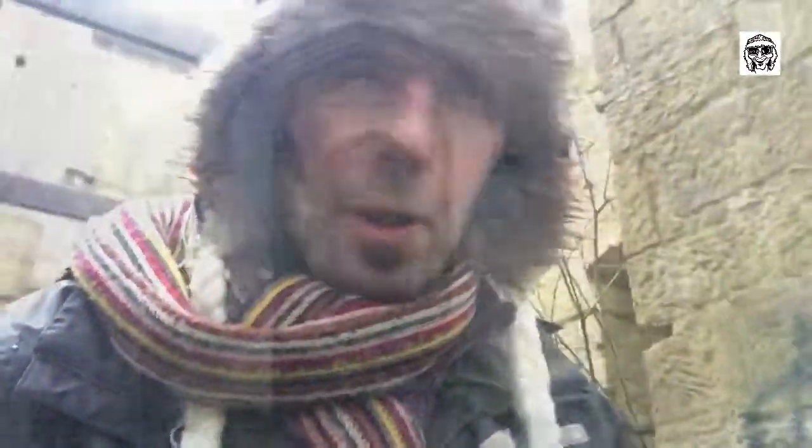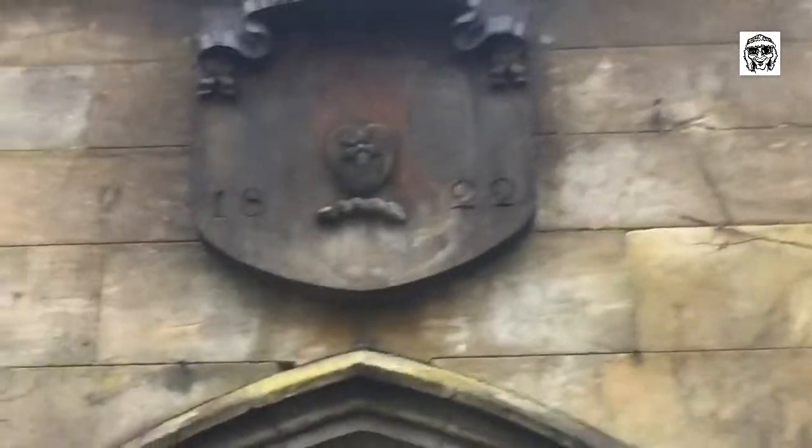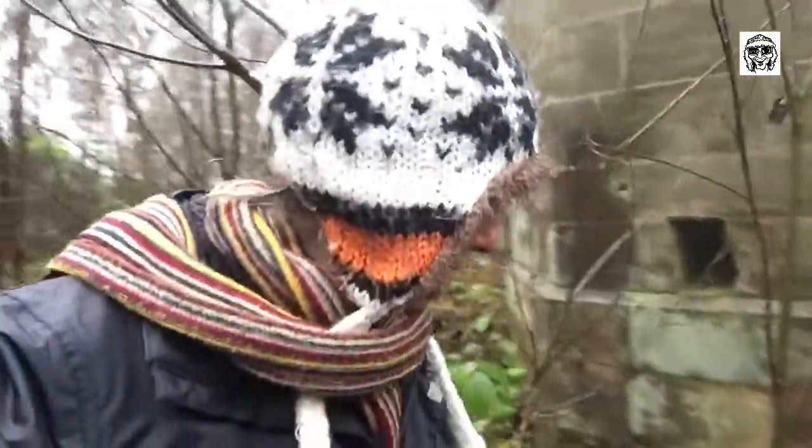Right folks, today we're going through the arch window. There we go — 1822. Now one thing I've noticed in this house, even though it's very similar to some of the other old houses, this thing down the bottom here — it's like a moat that runs all the way around the side. It's an unusual feature.